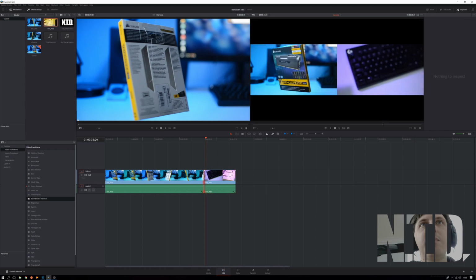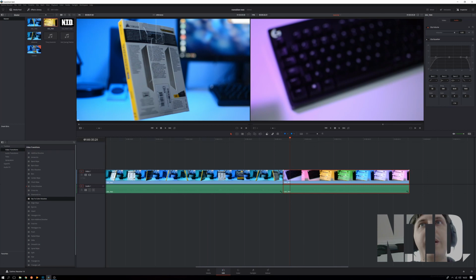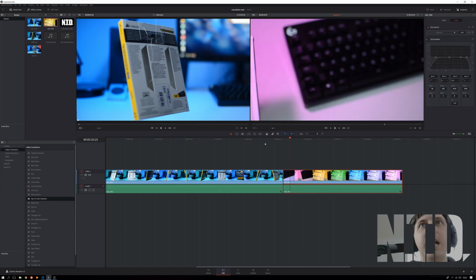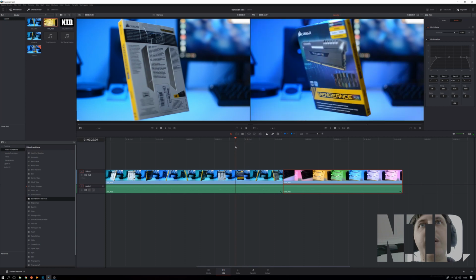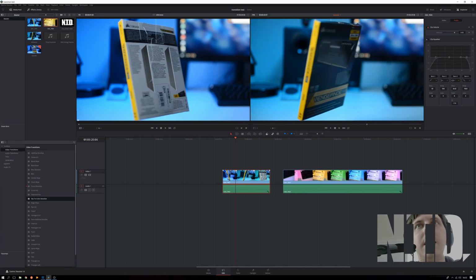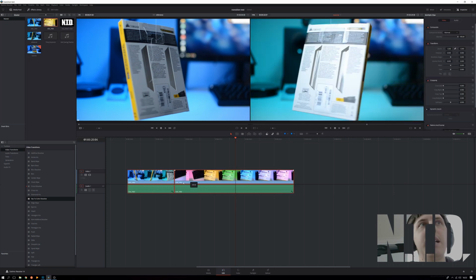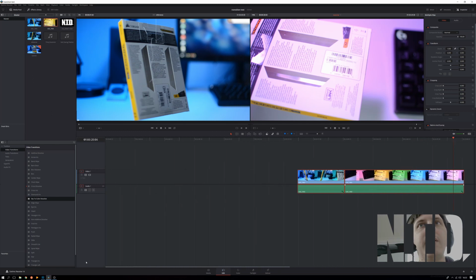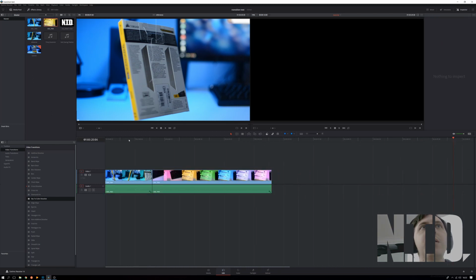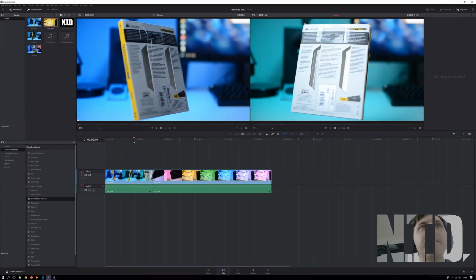So we can actually move the clip a little bit out so that we recover a few frames. And here as well, we don't need the whole clip, so let's just cut it here. Maybe reduce it a little bit here. Yeah, so now we have some spare frames in the two clips. Let's move them to the beginning of the timeline, and there you go. Now we should be able to put a transition in between the two. There you go, it actually works because now we have frames, and this is how it looks.